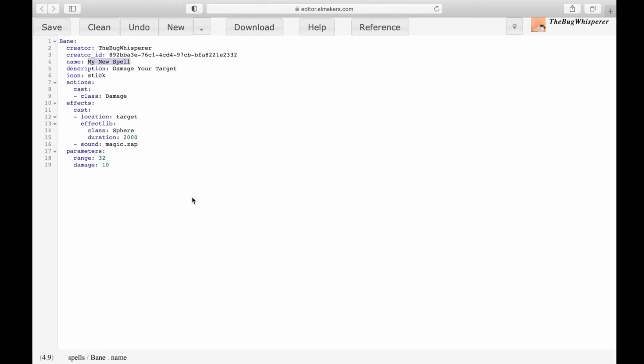So there's a difference between the name, which is right here. That's what players are going to see in-game when they get the spell or they cast the spell or want to buy it. Versus the thing you typed in, which is at the very top. That's what I call the key of the spell, the config key. So when you're adding it to a wand or you want to cast it with commands, you need to know that. I actually usually make those all lowercase. It's up to you. So this is the one that you would see, and then that's the one I would make lowercase at the top there, yeah. Then we have a description.